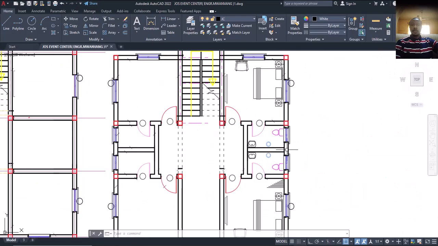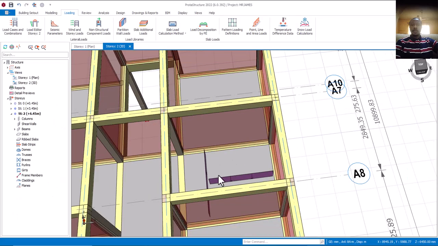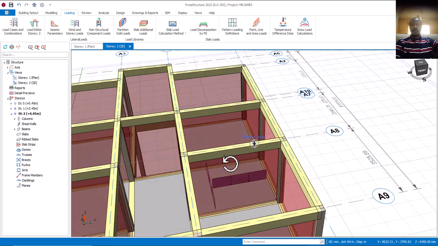This one. So to get this particular one accurately, there's need for us to know the distance from here to this point here, and also the distance from here to this point here. This one is no problem, just from this place to this place. Why this particular one, there is need for us to know the distance from here to this point. Is that okay? Which you can measure in Protastructure. Is that okay? All right, that is fine.